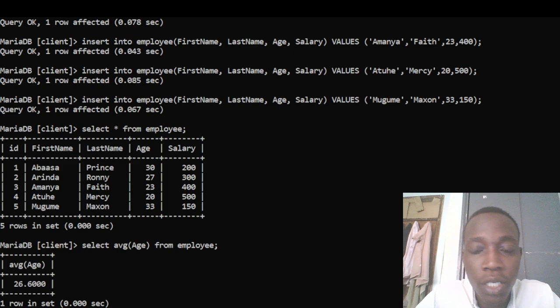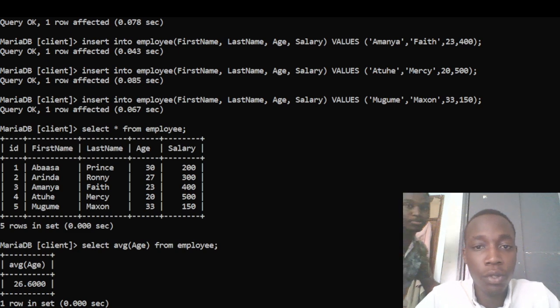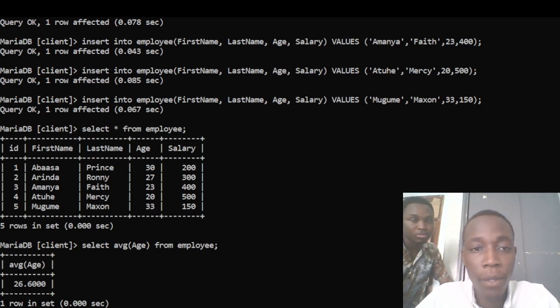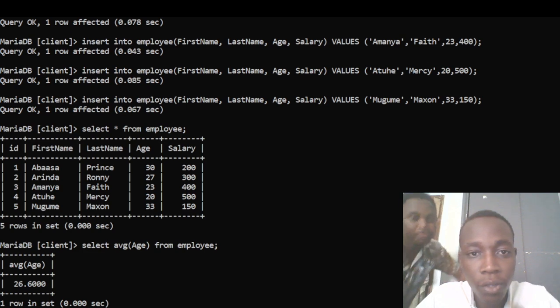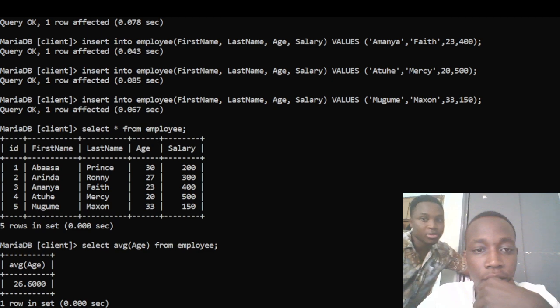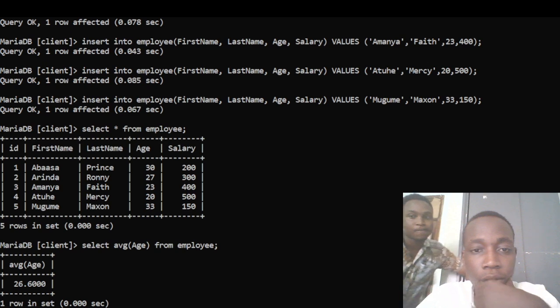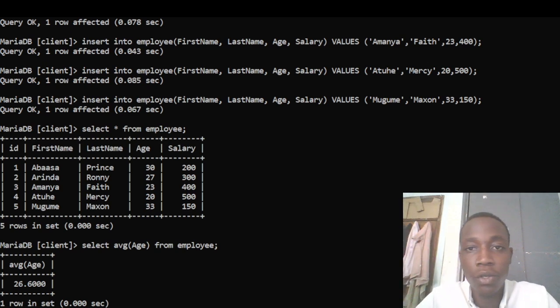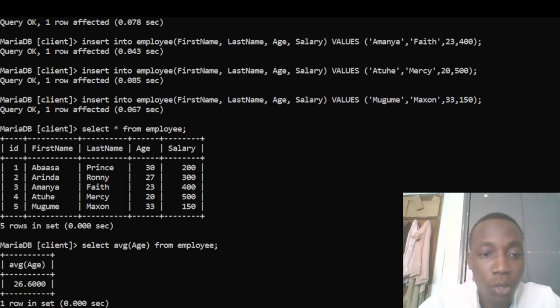Then let's look at count now. So now we are going to look at count.